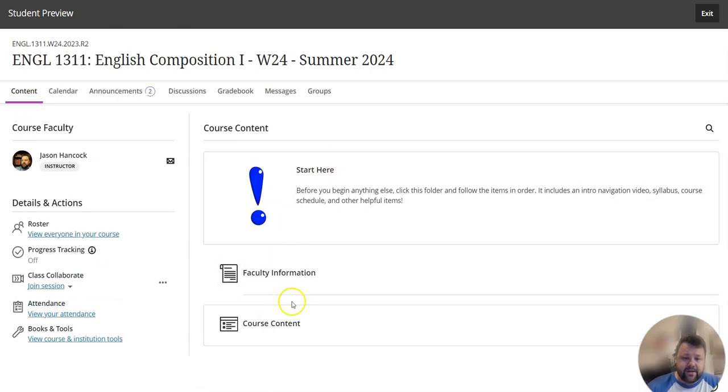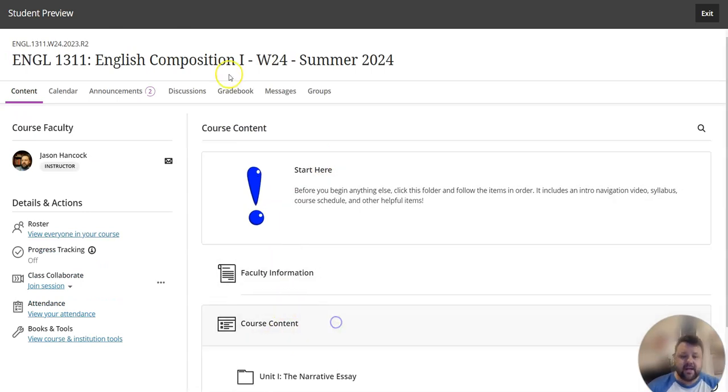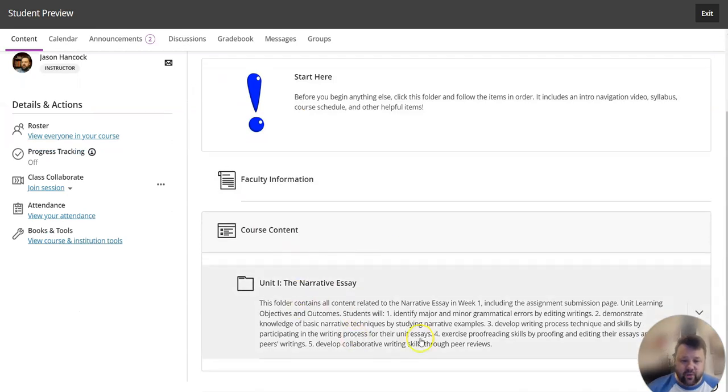Let's start here. Now, down here, let's go to Course Content. This is where your units start, okay? So here you'll notice Unit 1, the narrative essay. That's where we are. This first week is Unit 1. Again, I just want to show this to you to give you an idea how this works so you can get in there and explore. And the best way to do this, y'all, is to get in there, get lost, and just find your way out. That's the best way.